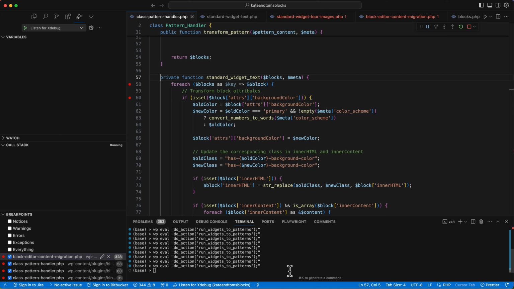You can see that I've been running this already. Now, if we run through this, it's going to stop at particular points. Technically, there is an expensive query in this particular function, but we're only going to run this during the update, when we migrate the content from the metadata. So it's not going to be part of the day-to-day running of the site. So I'm not too concerned about the expensive query that's happening right now before we get to the breakpoint.